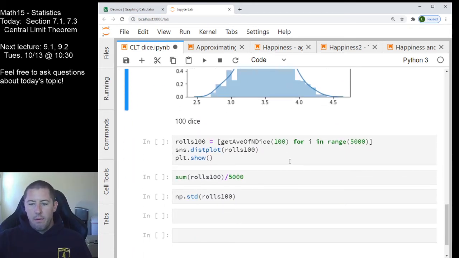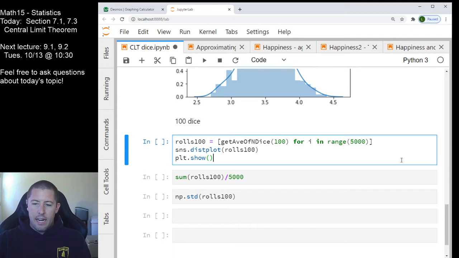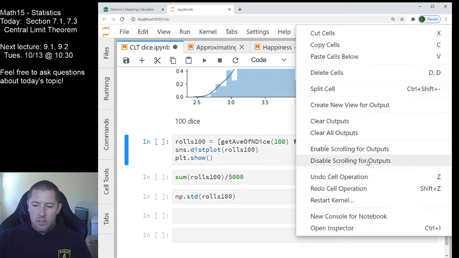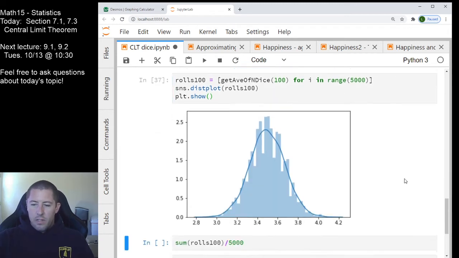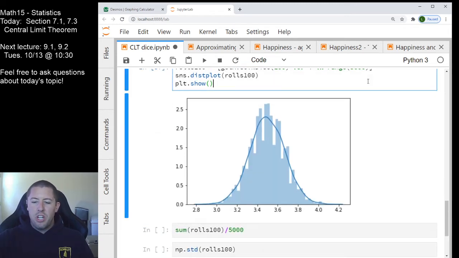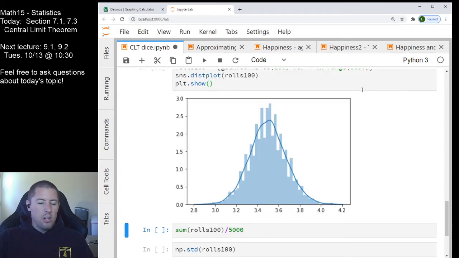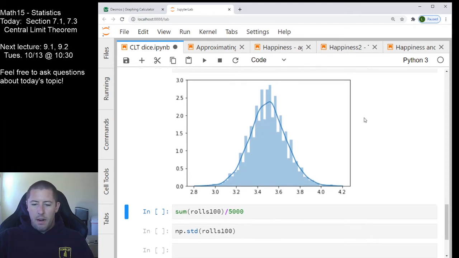And finally, if we get real big out here, if we do 100 dice at a time, right? So this says roll 100 dice and get the average of those 100. Then do that 5,000 times, right? So this is officially us rolling 500,000 dice right here, grouping them in groups of 100, and that means that we've got 5,000 groups of 100. And now what we're seeing out here is some very bell-shaped curve distributions, right? This is very close to looking like a normal distribution out here. We certainly have some tails. We certainly have a rounded top going on up here.